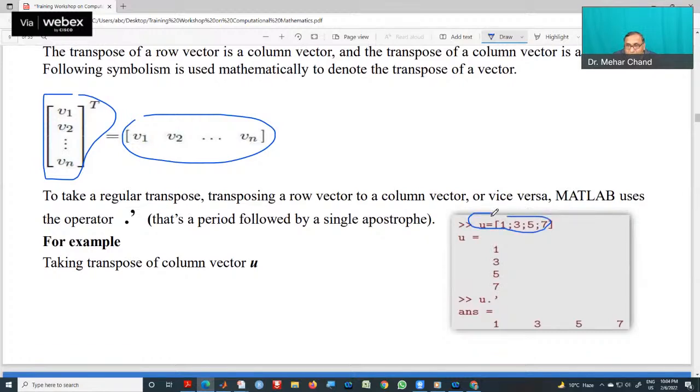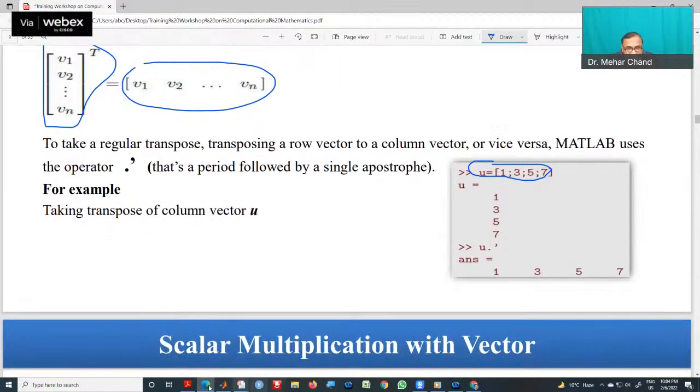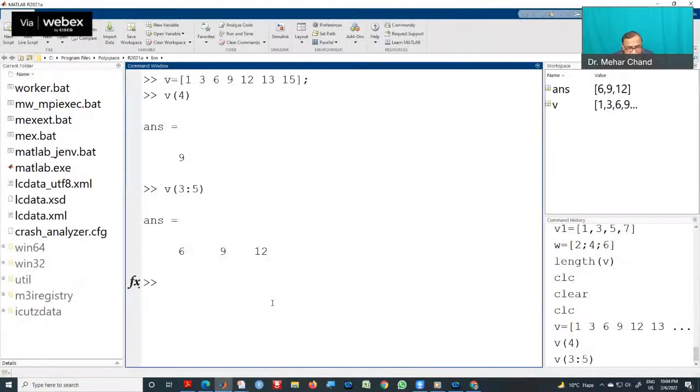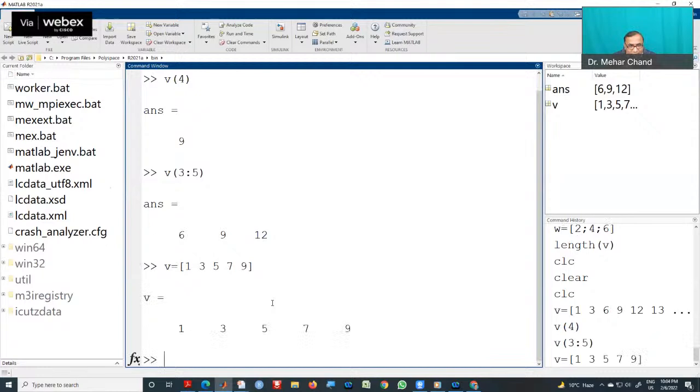These commands, which we write at the prompt sign in red color, are the commands we use in the MATLAB command window. You can easily use this command and see it in MATLAB. You can see I have v is equal to a vector. I am taking here 1, 3, 5, 7, 9. When I press enter, this will return in this way.